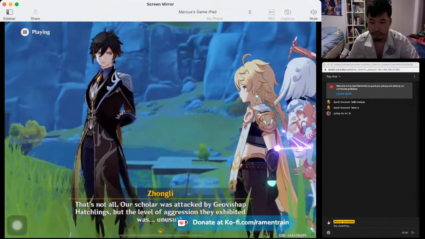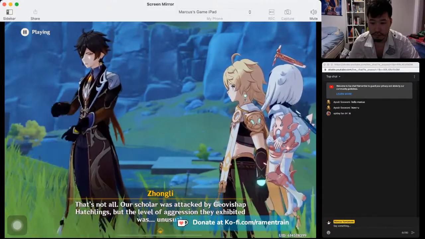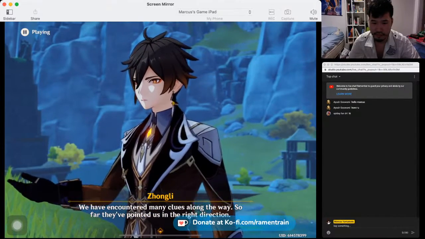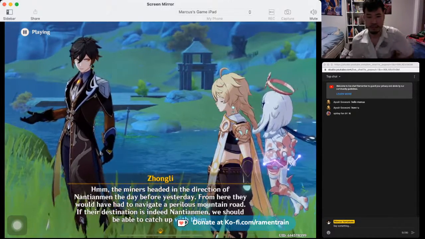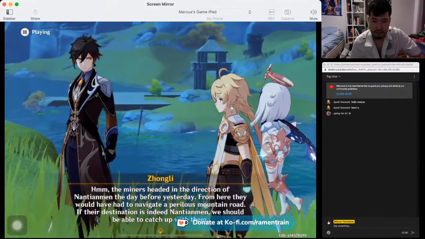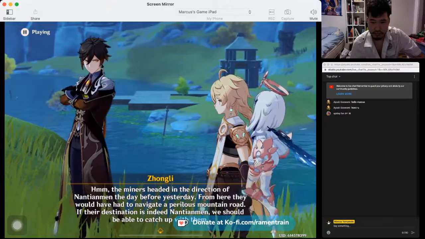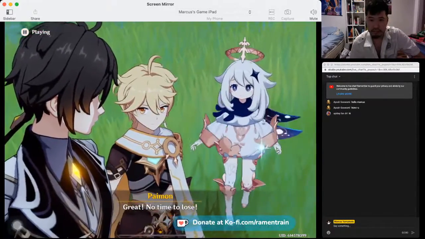That's not all. Our scholar was attacked by Geovishap hatchlings, but the level of aggression they exhibited was unusual. How so? We have encountered many clues along the way. So far, they've pointed us in the right direction. The miners headed in the direction of Nantianmen the day before yesterday. From here, they would have had to navigate a perilous mountain road. If their destination is indeed Nantianmen, we should be able to catch up with them. Great! No time to lose!